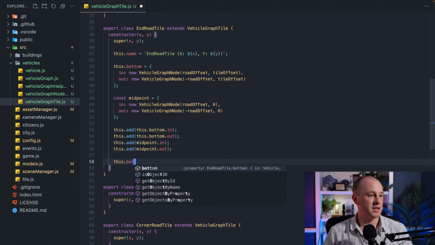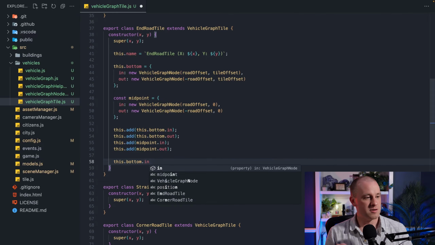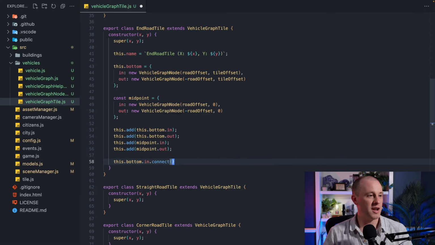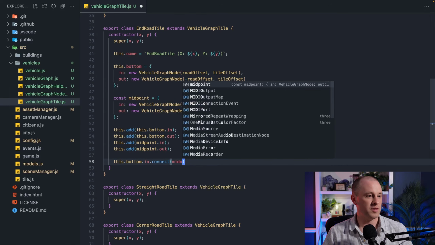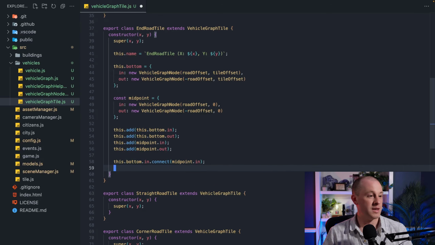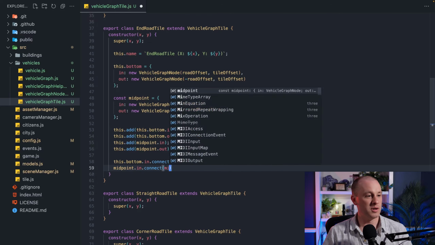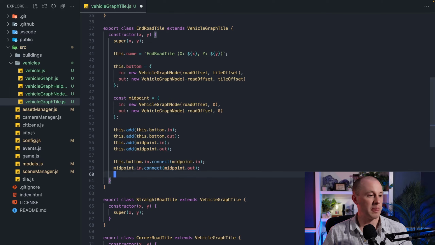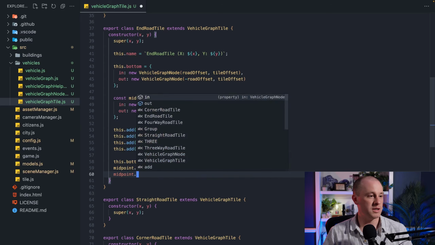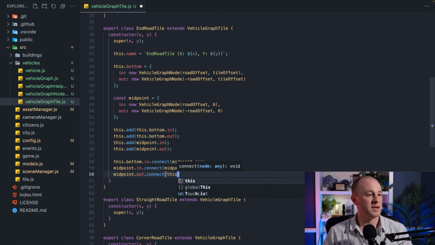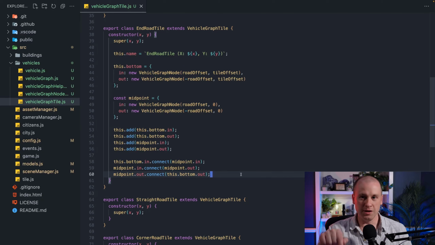Let's take the input node on the bottom, and then we're going to connect that to the midpoint in, and then midpoint in will be connected to midpoint out, and then midpoint dot out will be connected to this dot bottom dot out. So we're defining sort of a horseshoe shape here. The car will come up on the right side of the road on the bottom, come up here, go over, and come back down.